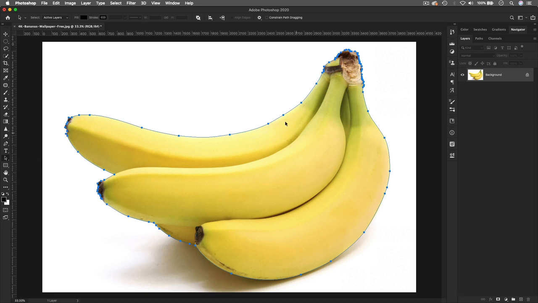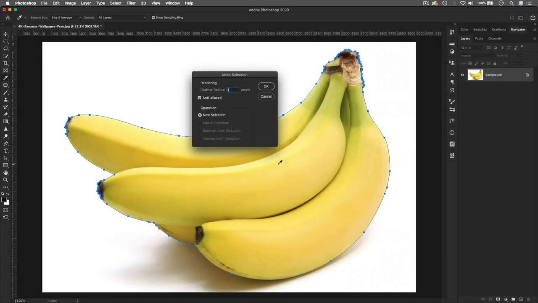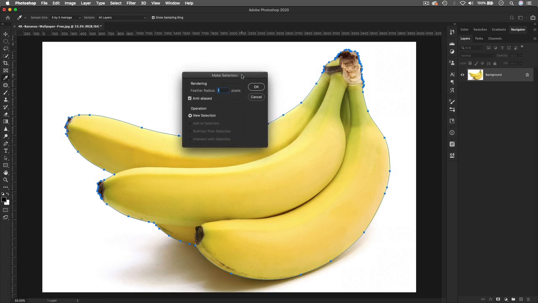Okay, now that I've done this, how do I cut this out, how to create the selection? What you do, you right click in the center of the shape and you select make selection. You will be greeted with this window. It is asking you to do mainly two things. Generally you leave the anti-alias on, and the important thing here is the feather radius.